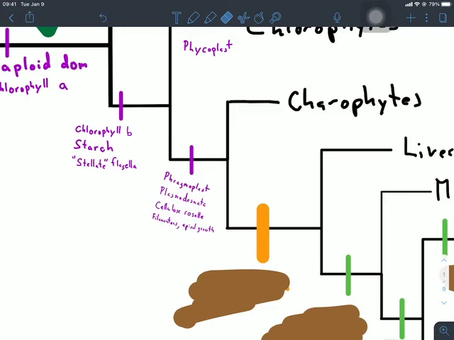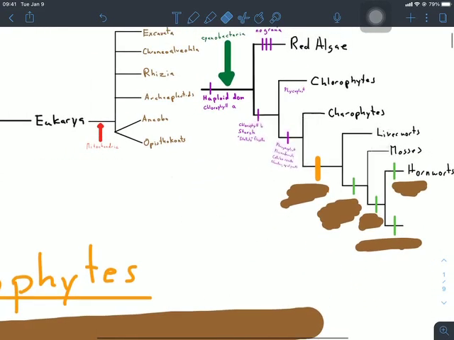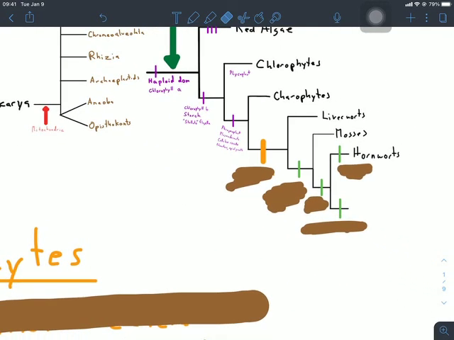We have to wait a bit for that to be the case, but we see a trend towards this in our charophytes. And so today, we'll explore the different features and the different species that make up our first land plants. This group here, collectively known as the bryophytes. So bryophytes are thought to have separated and arrived on land about 450 million years ago.